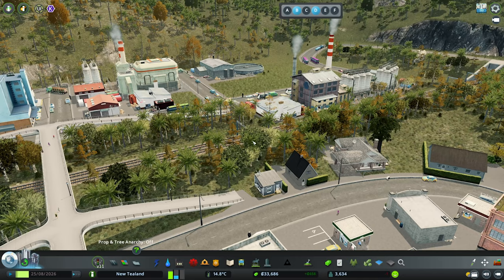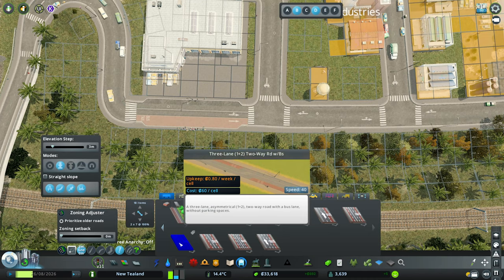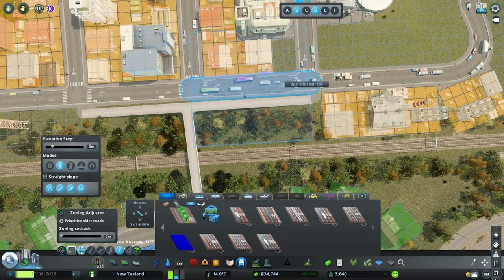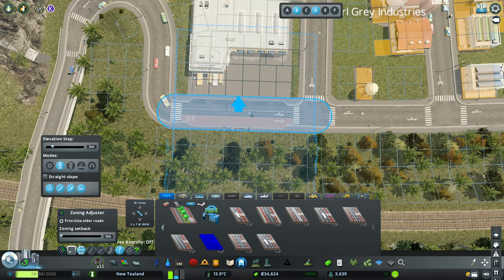Okay, something I want to change along here is this little road that I found from Vanilla Plus Plus. It is a 3-lane 1+2 with a bus. And as we come along here, we can see our bus stops. Actually, that one is both sides of the road. And so is that one. Is there one that's got it both sides of the road? 4-lane, 2-lane bus? Yeah. That's the one we want, really, isn't it? Although actually, is there a bus stop both sides of the road here as well? I'm blind. Okay, well, let's do that then.